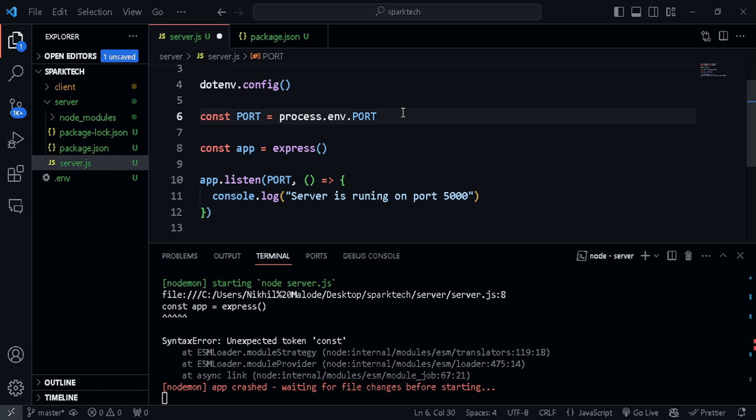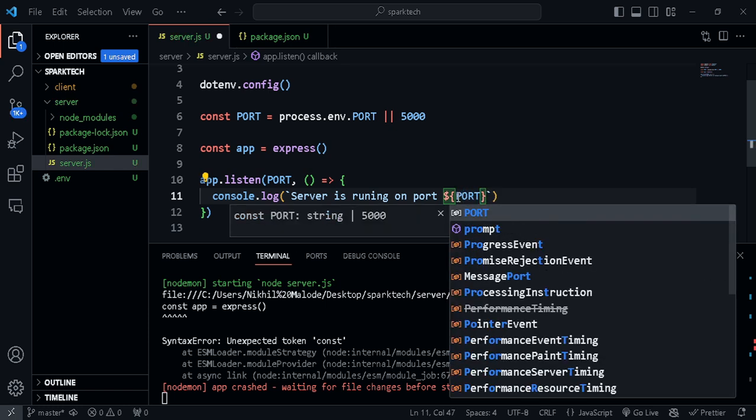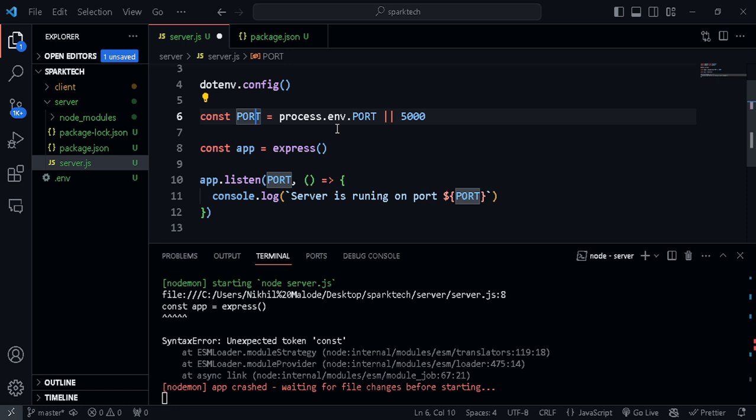In case this couldn't be fetched, we are going to run it by default on port 5000, okay. And instead of hard coding this, we can just use a dynamic string. This is called a template literal, okay, and we can put in the particular value from this variable where the value is coming from.